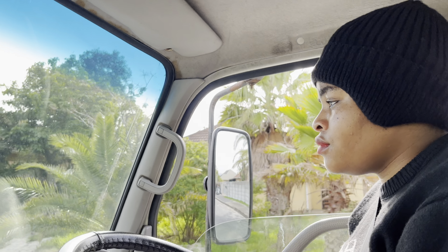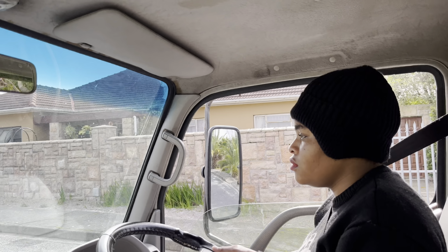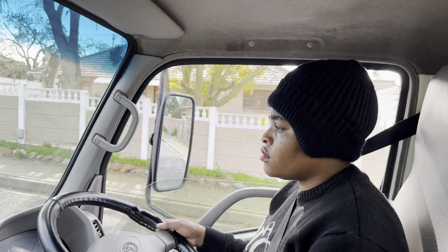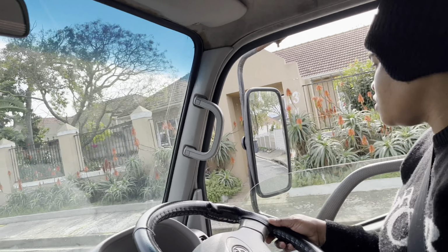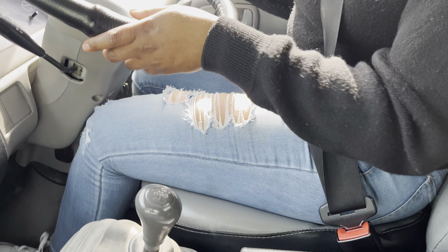once you are busy turning, you just check to see if you are safe, right? And another thing, when you are putting brakes, you must always look in the middle mirror, right? To check if everything is okay, right? Let's go, more speed, clutch in, gear number three. Make your steering straight as you do that.